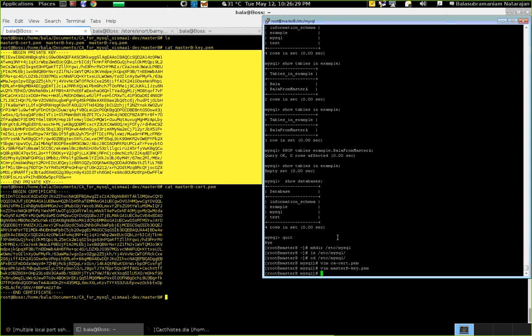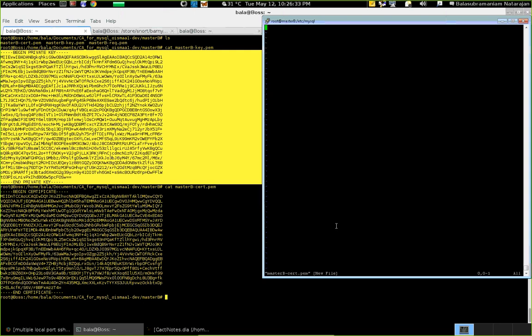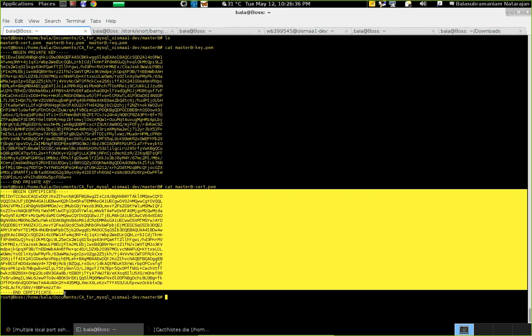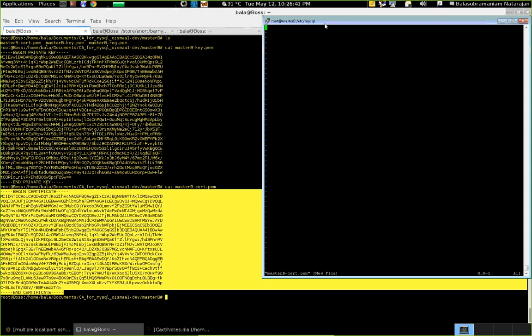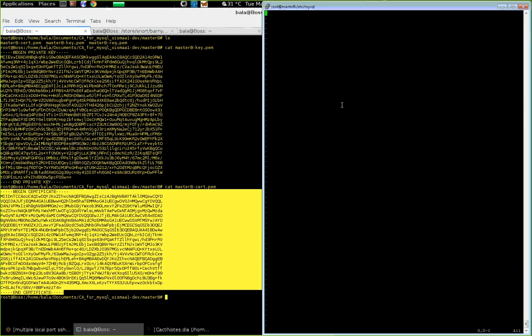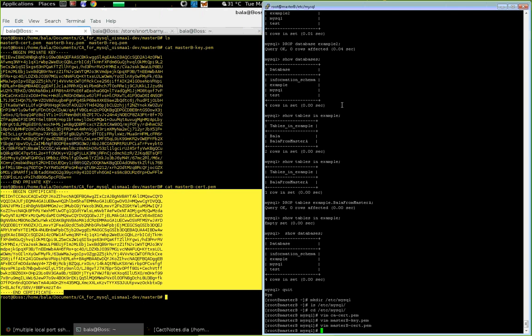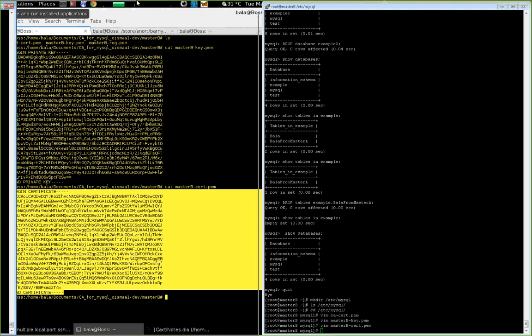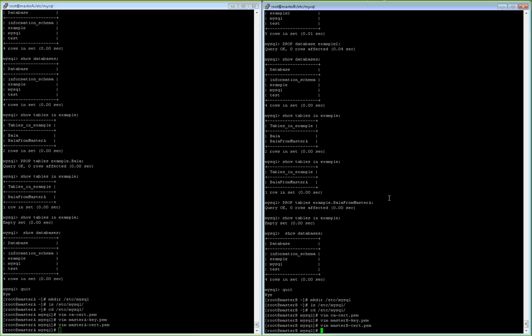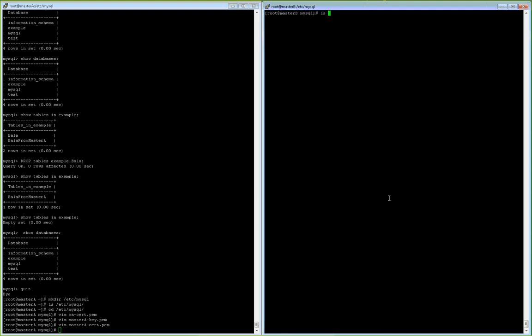Wonderful. Next I need to have something called a cert. Not just this one, right? I need to copy this. Control Shift C. Open up that one. Insert, paste it. Colon w and enter. Wonderful. So everything is in its place. Now let me clear the screen and let's send it into the config.